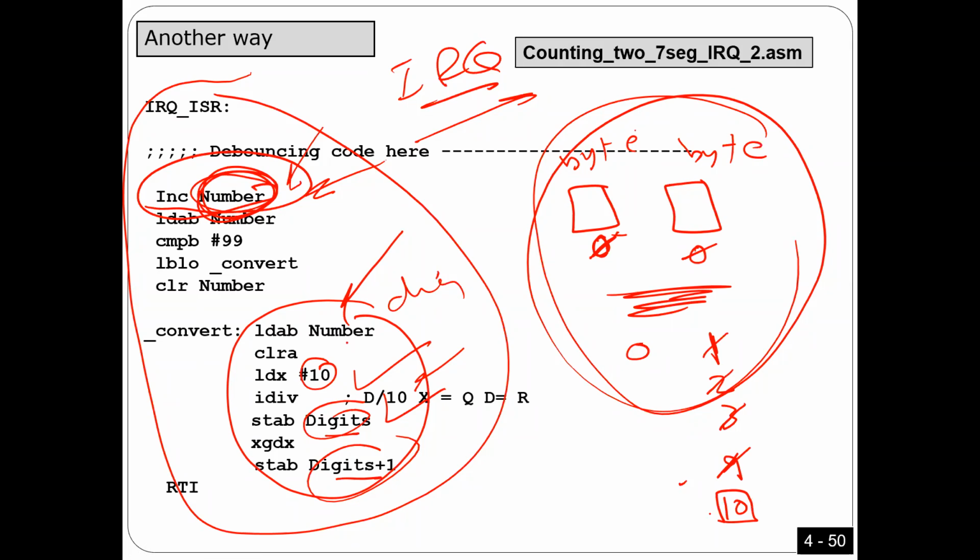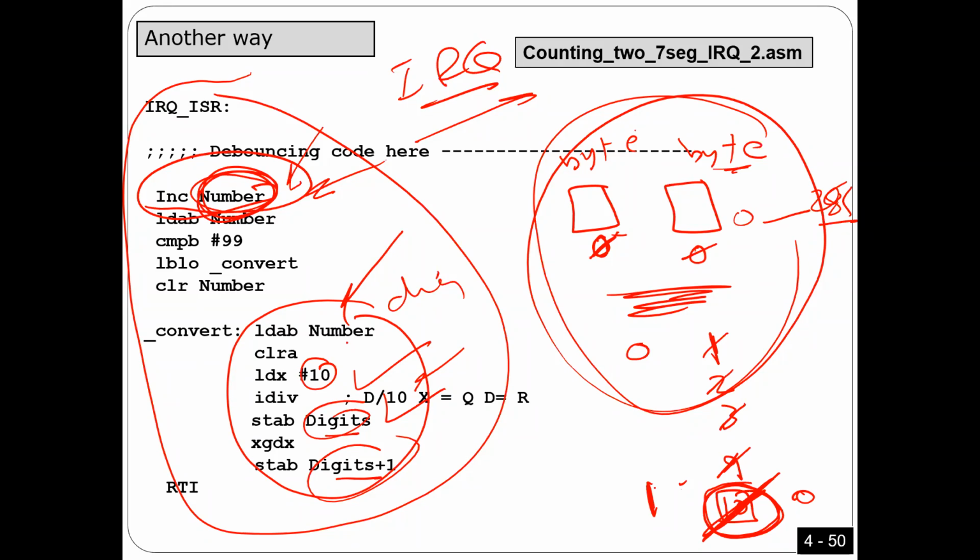Is that okay? What I'm going to do is, listen to me, because this is a byte. This byte can have a number from 0 to 255. So now I will check if this one is 10. If this one is 10, I'm going to make it 0, and I'm going to increment the next one. You got what I'm saying? So it's a somewhat interesting idea.